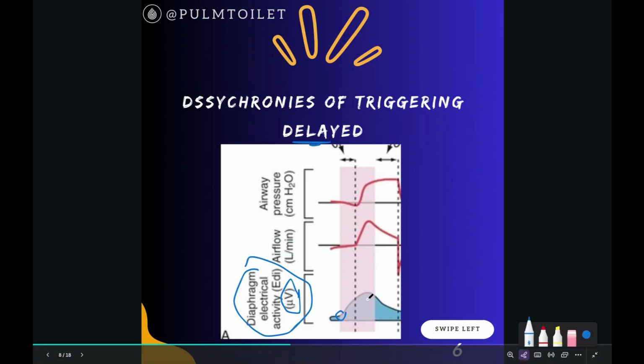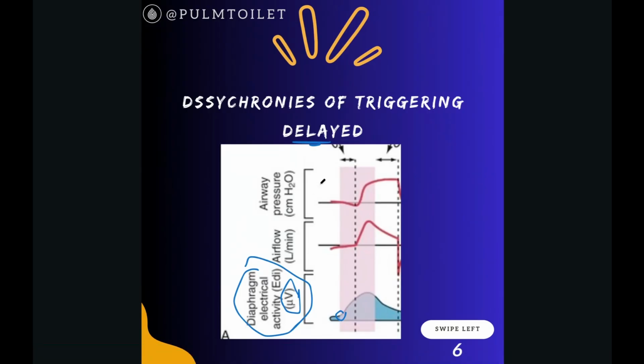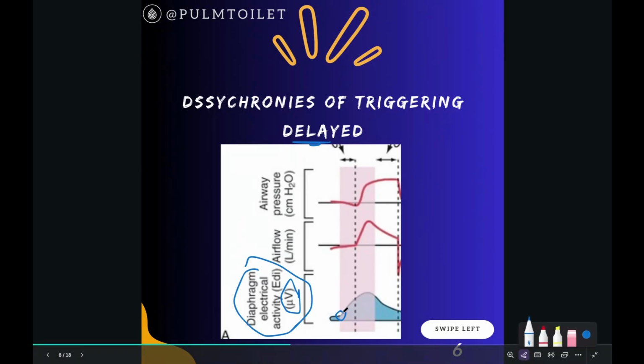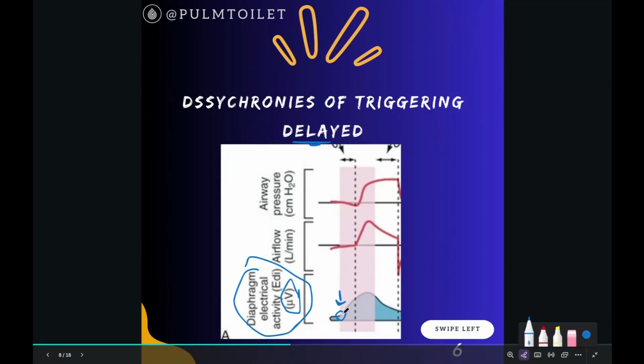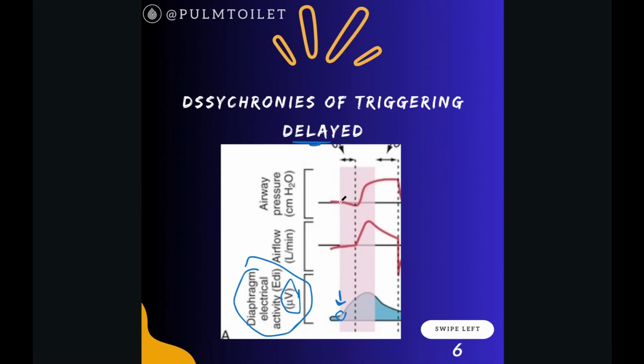Now what we see here, and this is just for demonstration's sake, this is an actual patient, because in NAVA, the whole point of it is once the diaphragm is turned on, the vent starts a breath. So that's one nice thing about NAVA. But for here, what you can see is the diaphragm turns on and the vent doesn't see it right away. So the patient has to influence the circuit. He or she starts to pull the pressure downward, and then at some point they've reached the point where the triggering threshold is set, and then a breath is triggered.